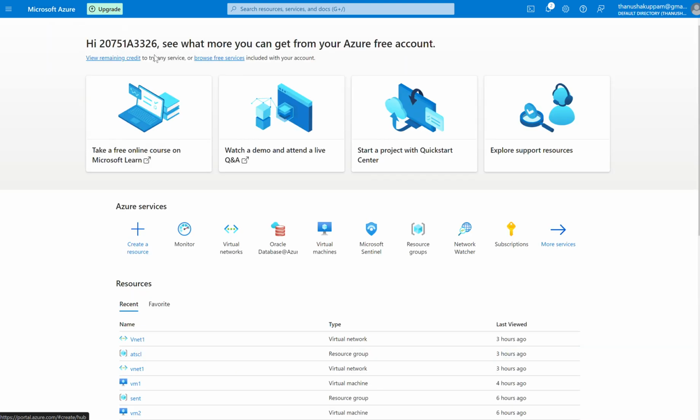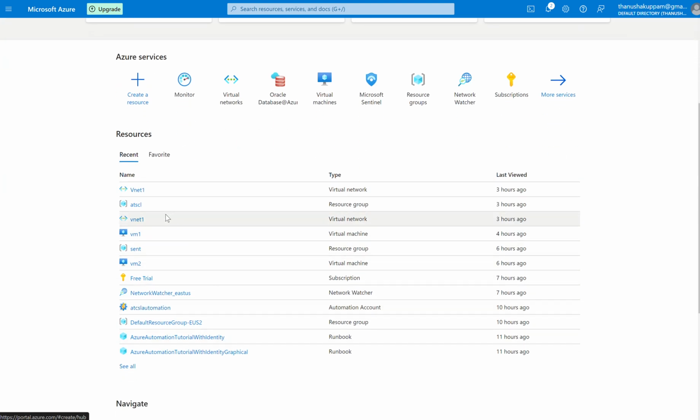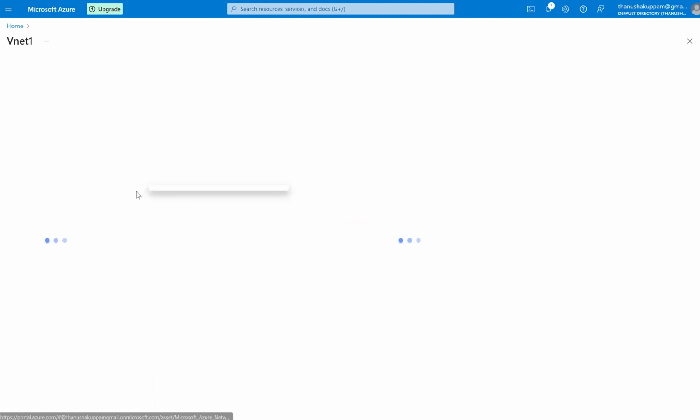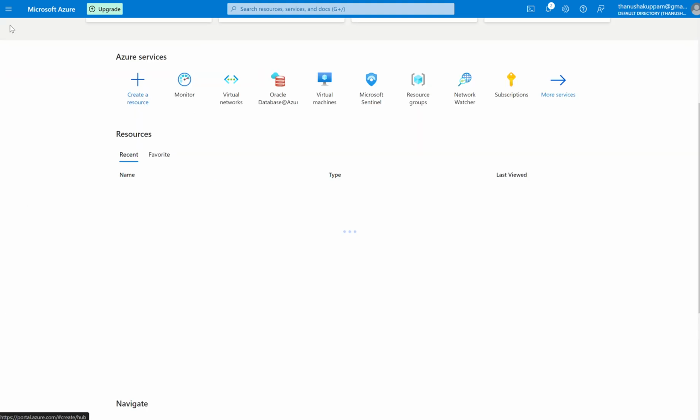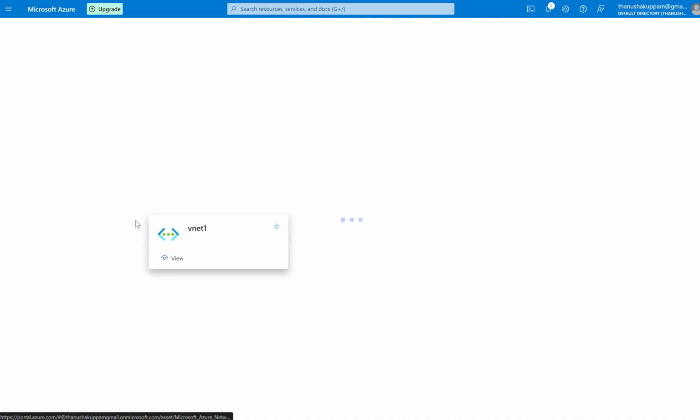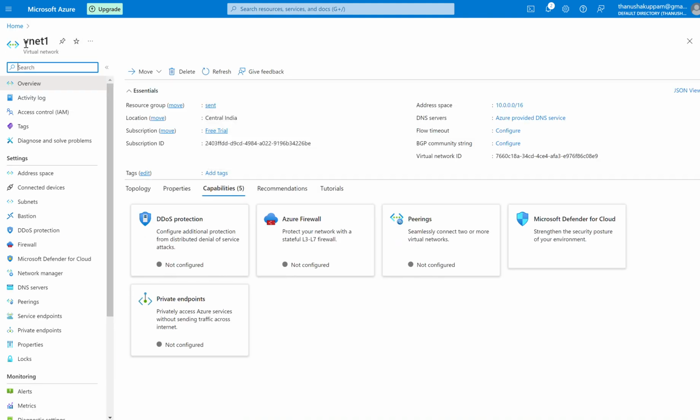I have already created a few virtual networks and a few virtual machines. If you already have an idea of what these resources are, I'm just going to give you a brief overview. This is one of the networks which I have created. In the cloud, the name is vnet1, and this is the address space. I am putting all the resources in the same resource group, which is ATSCL. This is my resource group name, and I will also show you the other resource group, which has the same name, with just a difference in the vnet1 name.